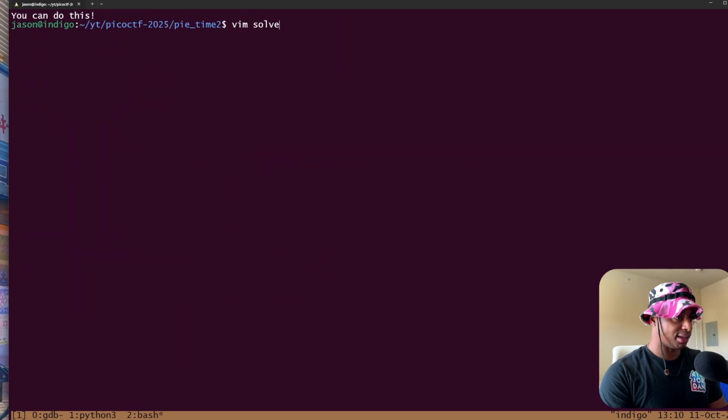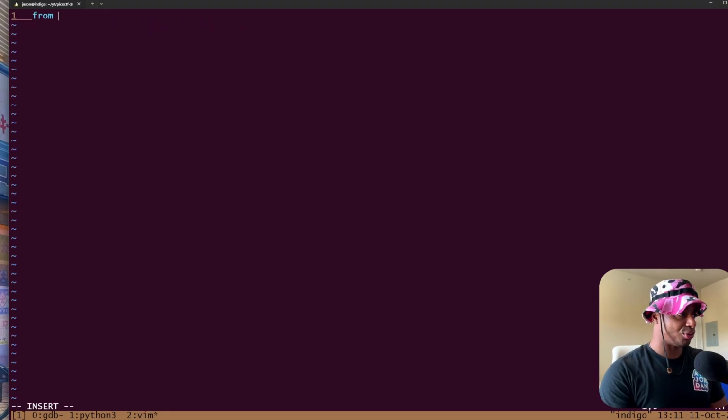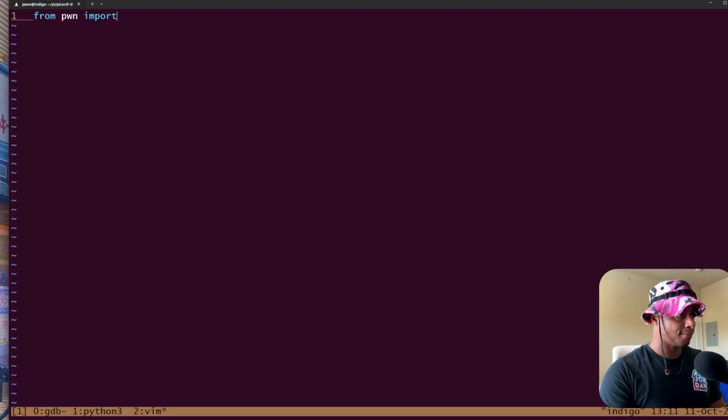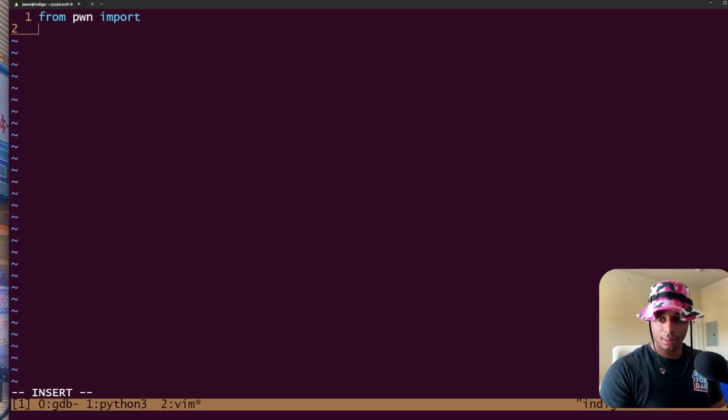Let's actually make a solve script. I'm going to use pwntools. So from pwn import all. And let's define some variables here. We can do the main offset hex 1400.